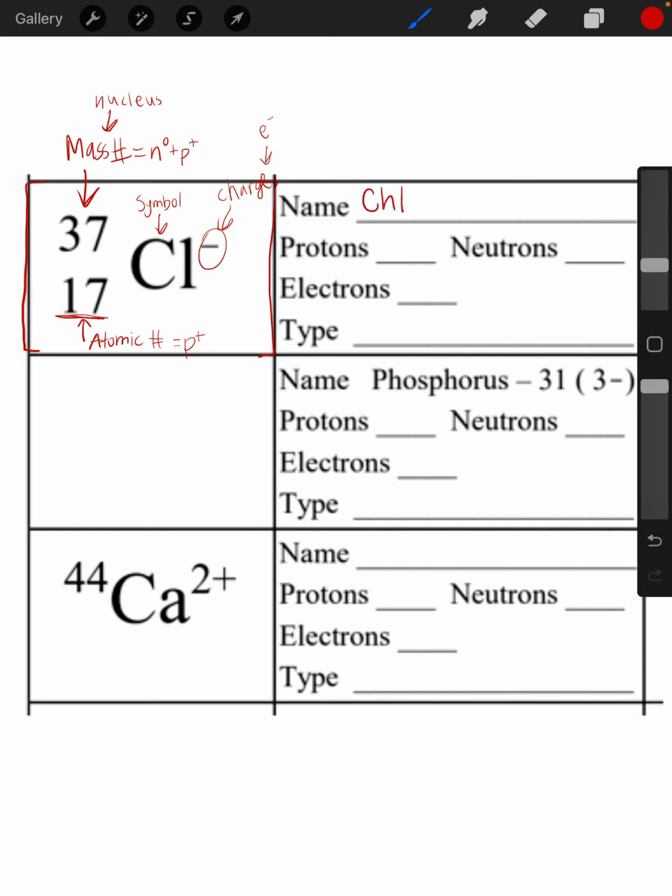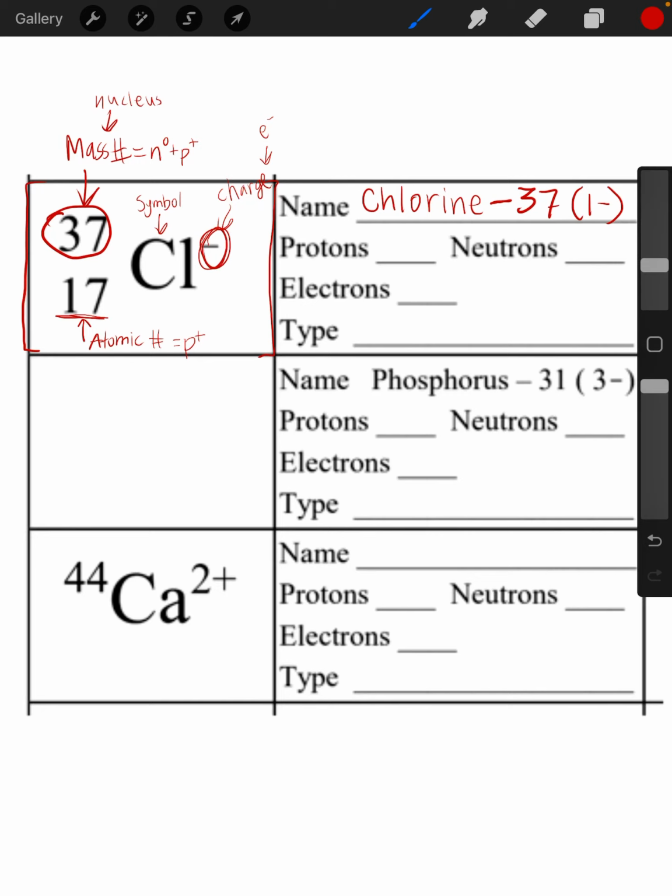So we're going to write chlorine, and we're going to put a dash. This dash is not a negative sign, it's just a dash. Okay? Always after that dash, you're going to put your mass number. It's kind of like a football stat where they say, oh, this is John Smith and he's 276 pounds, or he's 6'5", or whatever. It's just giving you a little bit of information about who the isotope is. And then in parentheses, if you are given a charge, which is going to be this negative or positive up here, you're going to just write that in parentheses. And that gives us tons of information.